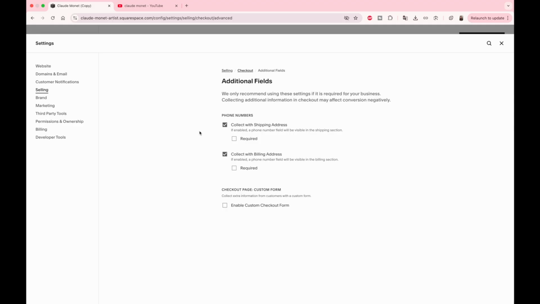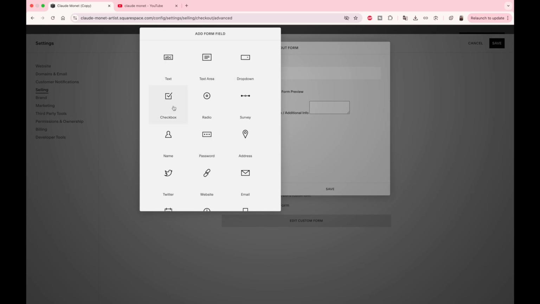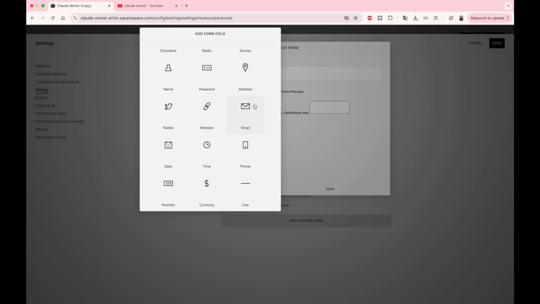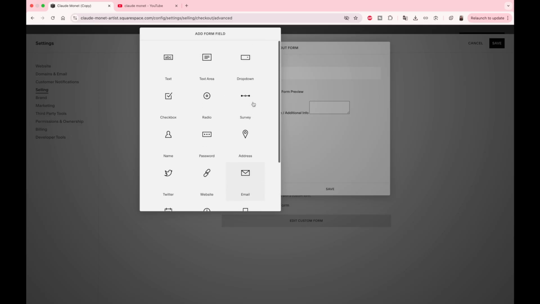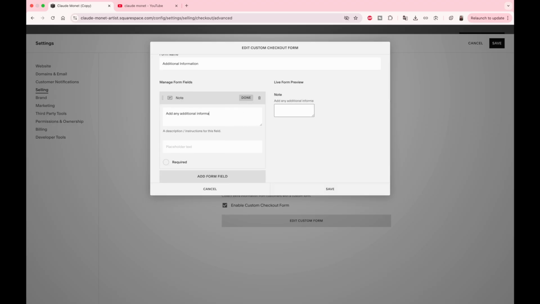To gather more details, you can add a custom form. For this, click Enable Custom Checkout Form, Edit Form. I name it Additional Information, and this title will be visible at the checkout. You can add fields such as checkboxes, drop-down, surveys, but if you set up something like this, I would definitely recommend to keep it minimal. For example, you might want customers to be able to communicate delivery instructions. A text field is already included by default, so I just simply rename it to Note and update the description to something like, add any information you would like us to know, for example, delivery instructions. I will keep this field, of course, optional, it's not required.